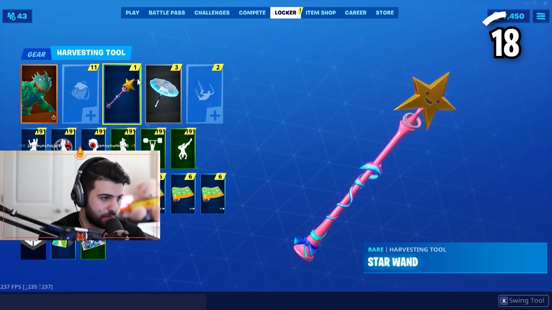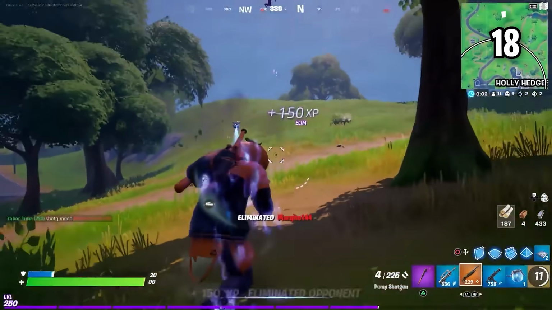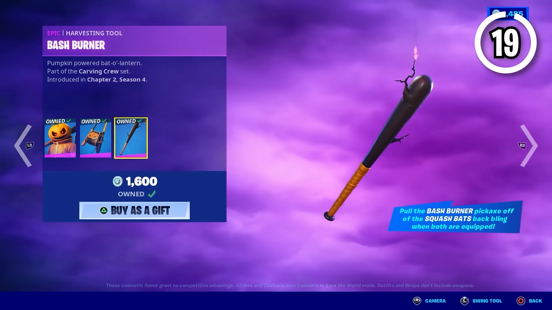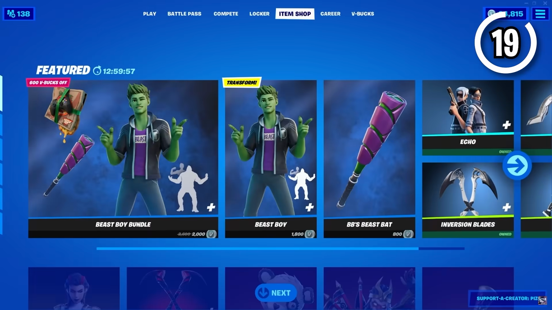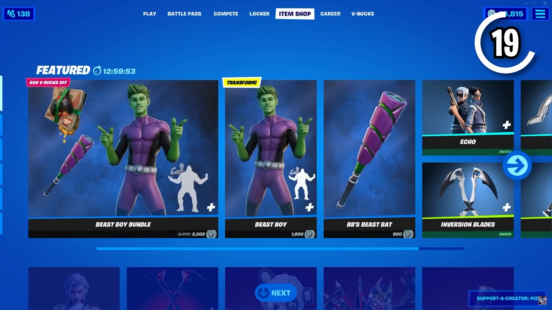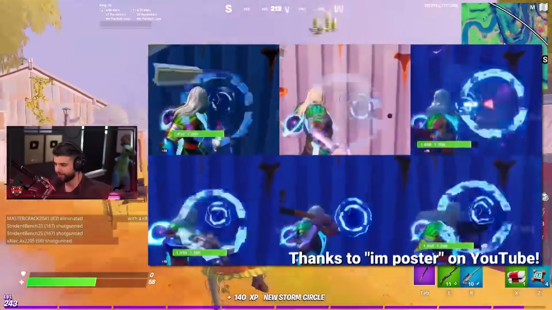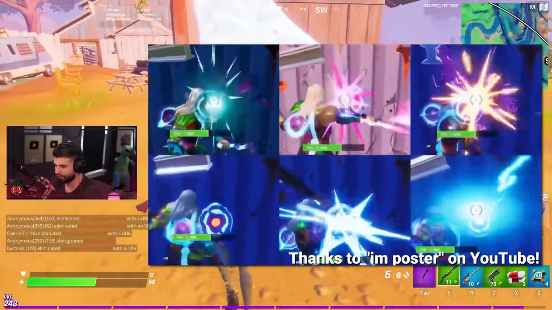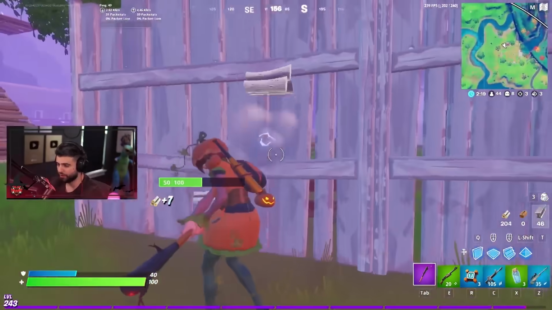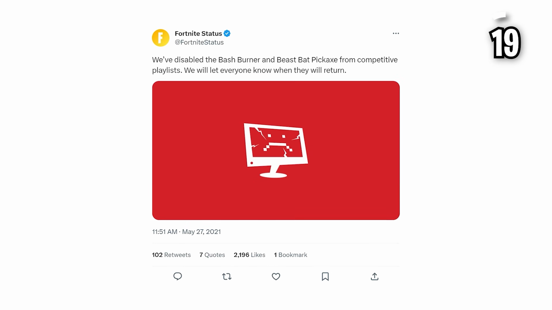So we talked about the Star Wand being the most OP pickaxe, but I think this one is a close number 2. At number 19, we have the Bash Burner pickaxe. It was part of Beast Boy's set and it released May 27, 2021. The thing about this pickaxe is it swung faster and it had double the range of a normal pickaxe. This was obviously super OP, and before players could start using this in tournaments, Epic vaulted the pickaxe and fixed the issue.